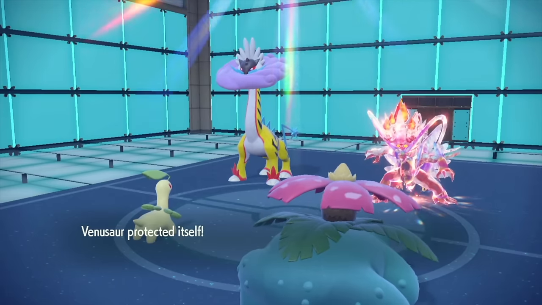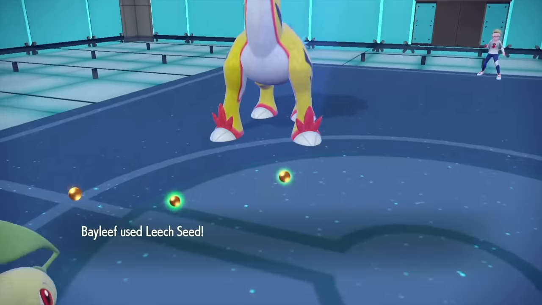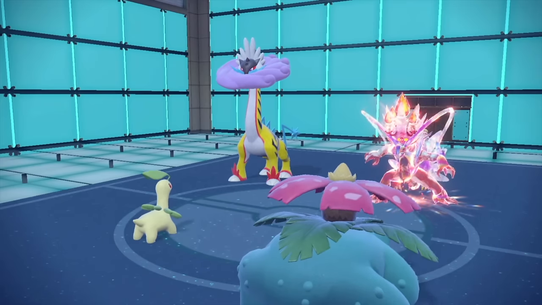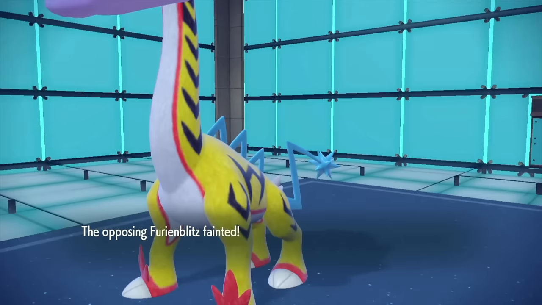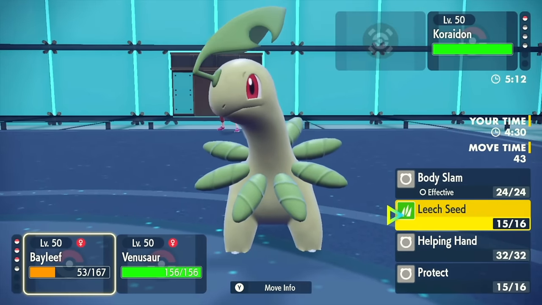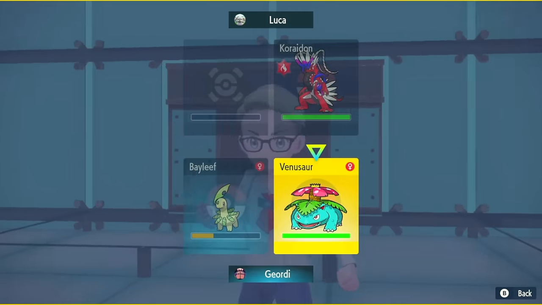So it's all up to Bayleef to live a Draco Meteor, is what I'm saying. Come on, Bayleef. You live this, we win. Maybe. We have a chance, at least. Alright, Bayleef, let's go. There is a chance we can win this game. Is it a great chance? No. Is it a good chance? Actually, probably not. Now that I'm thinking about it, I don't know how... Because... I need a Body Slam Paralysis. Obviously they would go after Venusaur here. Right?